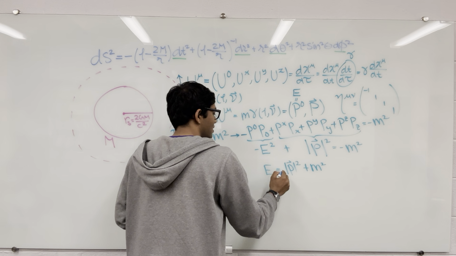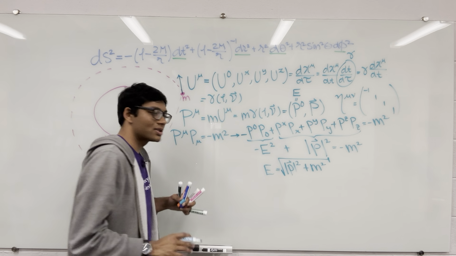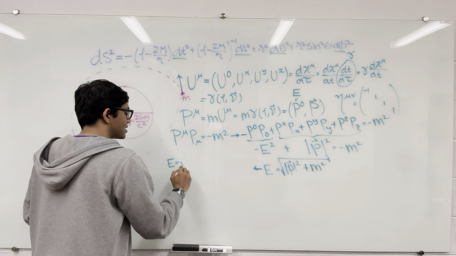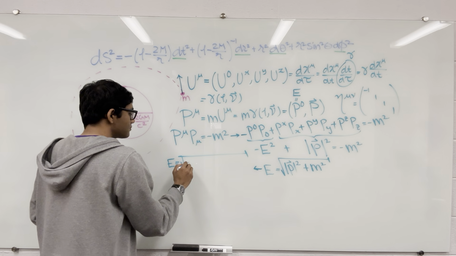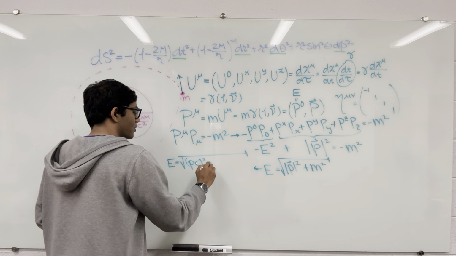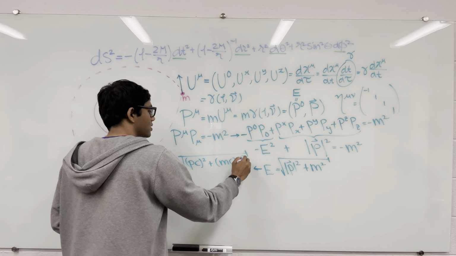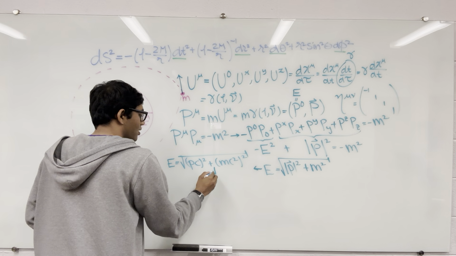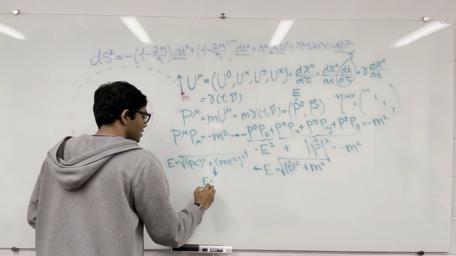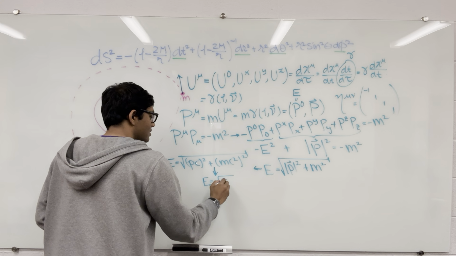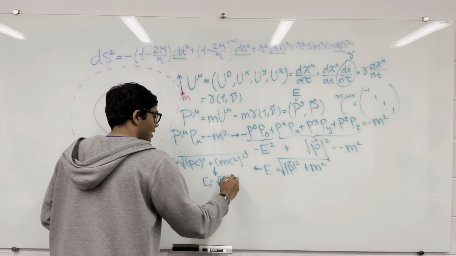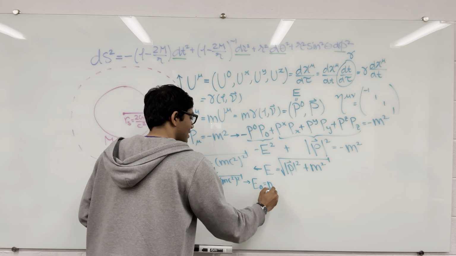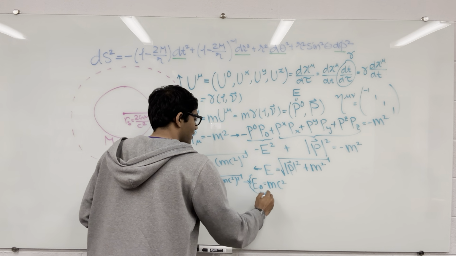Now if I solve for the energy, I get this equation, which might not look familiar until we bring back the speed of light into this equation, which says that E, the energy of our particle, is the square root of (the momentum times the speed of light) squared plus (mc squared) squared. Now that means if our particle is at rest, then this p is 0. And so that means the rest energy of our particle is simply the square root of (mc squared) squared. And now if I just simplify that, this is our famous equation from Einstein, E is equal to mc squared.